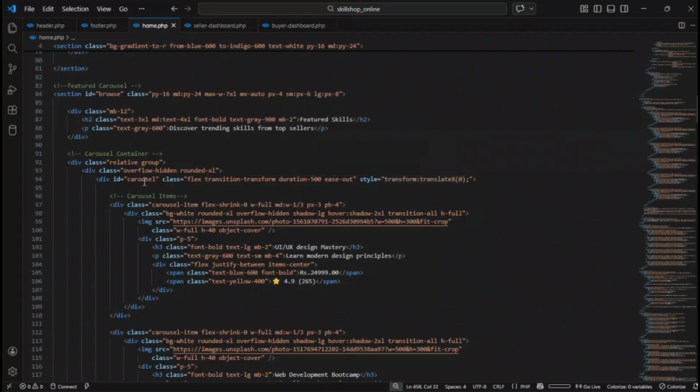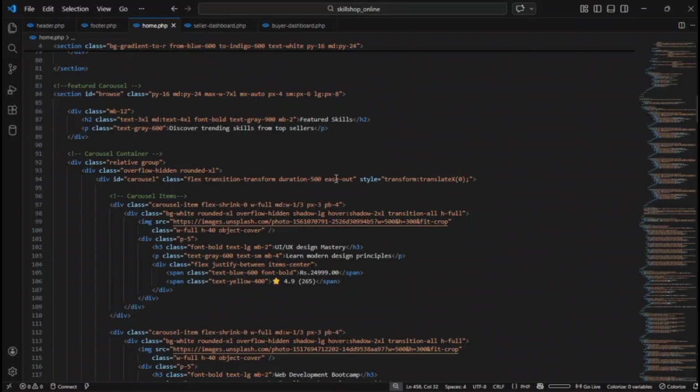So the ID is used in JavaScript to move slides, and the flex places all the items horizontally in a row, and the transition-transform means it animates the transform changes, and the duration means the animation lasts 500 milliseconds.